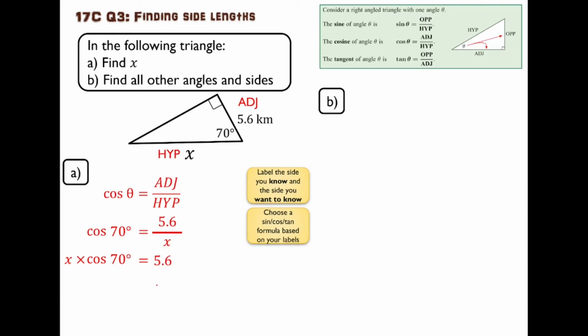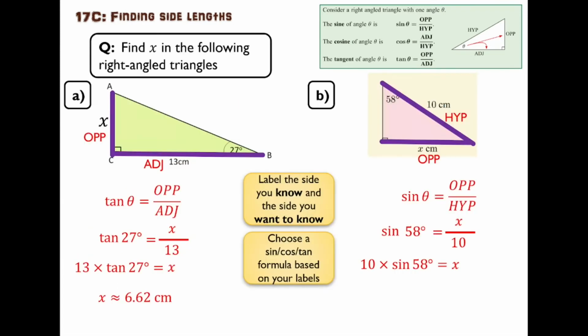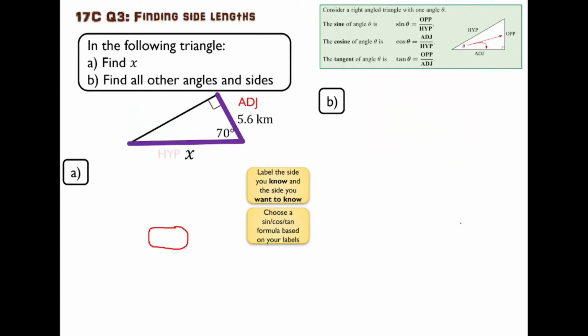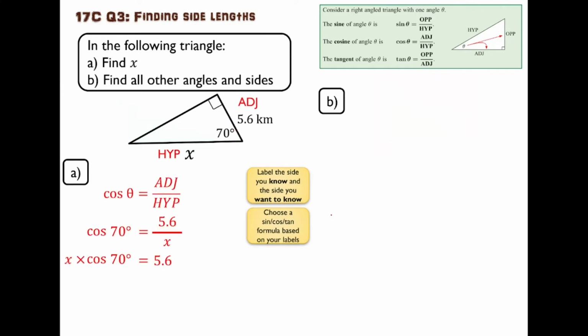You might notice that this question is a bit different to the ones on the last page. Here, it happened that x was on the bottom of the fraction, whereas in the last page, x was on the top. So there'll be one more step for us. Because now I don't have x by itself. I've got x times some number. So this here is a number, and I know what x times a number is. But I want to undo that. I want to figure out what x is.